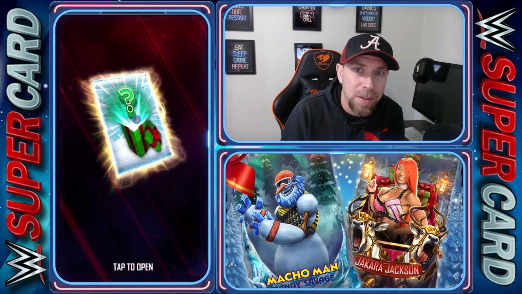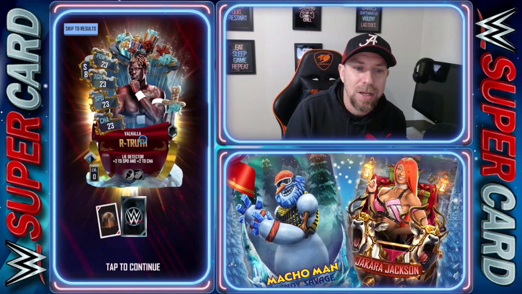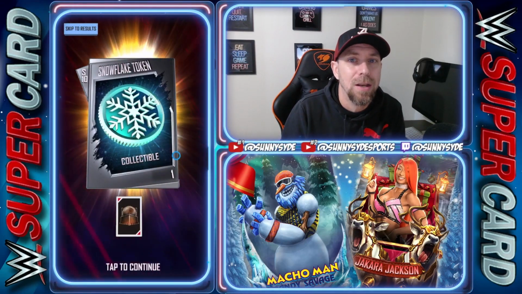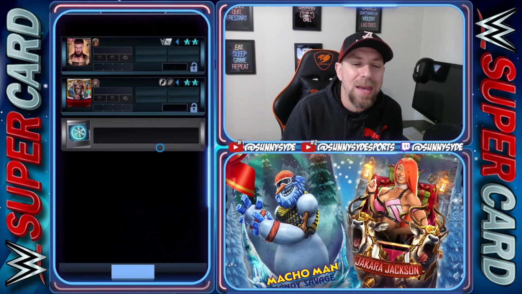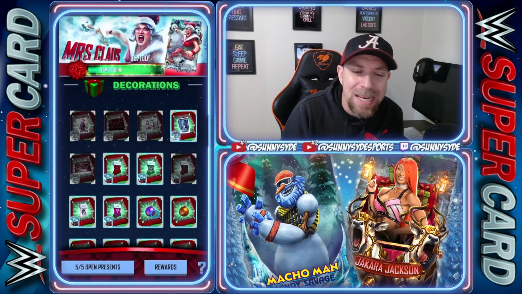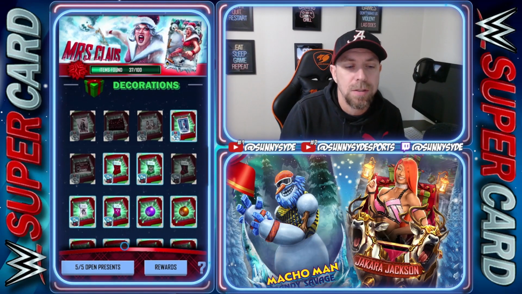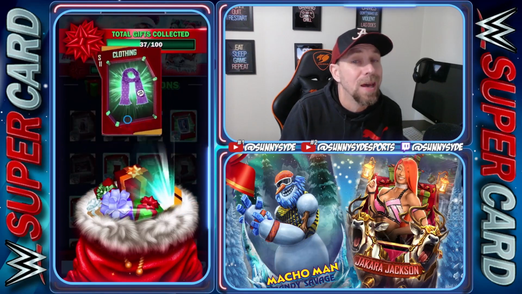So after you open the 5 random presents, you're going to click this pack right here. It's going to give you a snowflake token, which is, again, another way to get the tokens to play the event. And you do have a tiny, small, itty-bitty chance to get one of the new holiday cards. We got 5 more presents right here. We're going to open those again. Clothing, we got another new one.